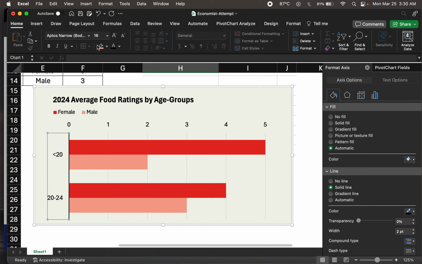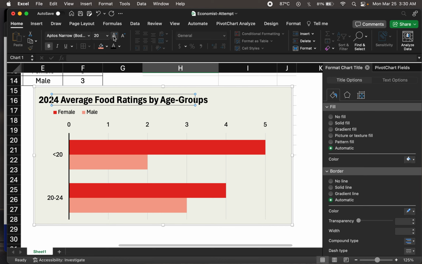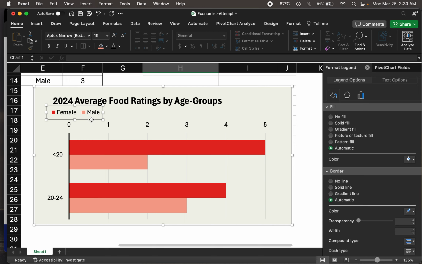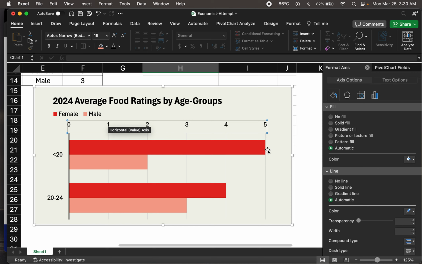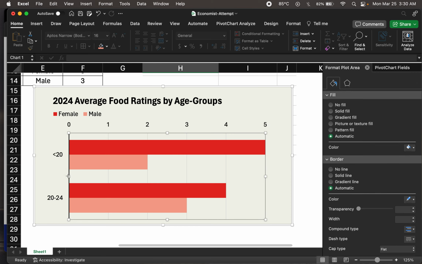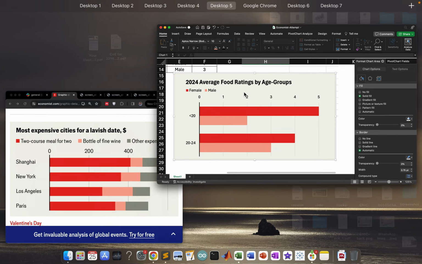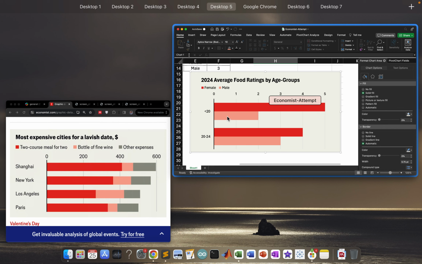Okay, so we're sticking with 16, and have this bigger, and set this also to 16. Kind of like keep them aligned. So I want to select here just to make sure we are in alignment, and there we are. And I think this is pretty much what we were looking for.